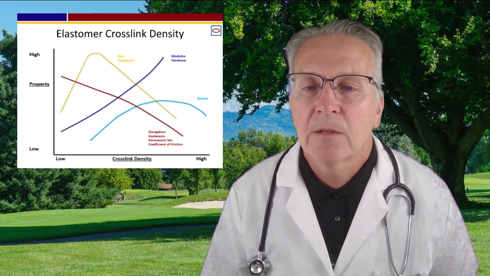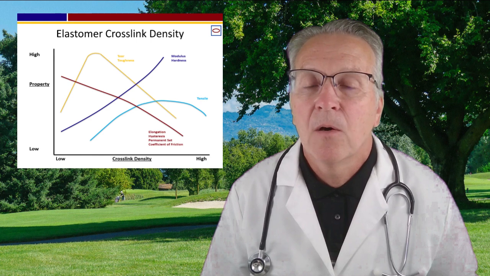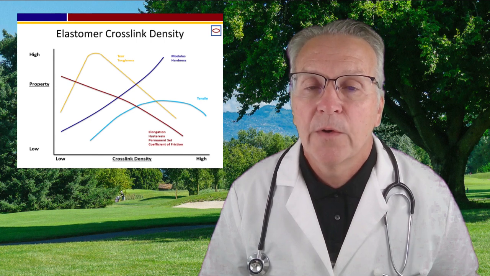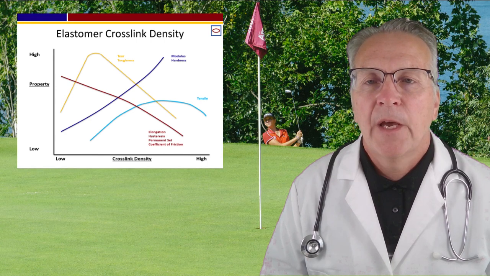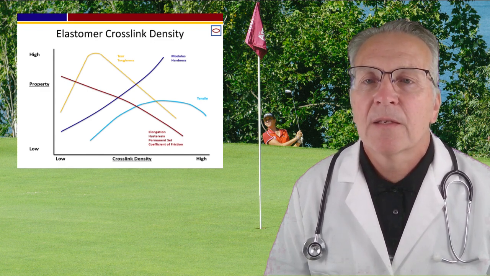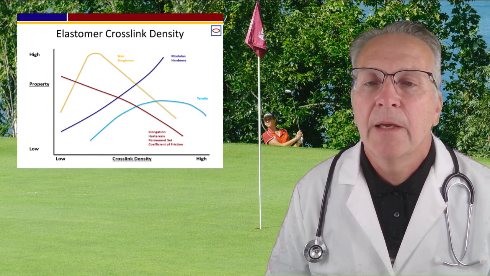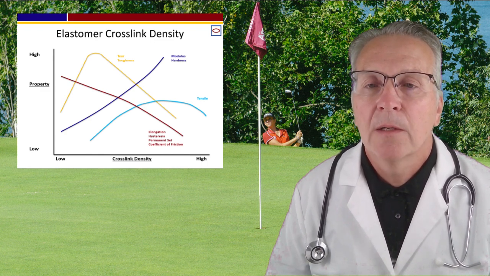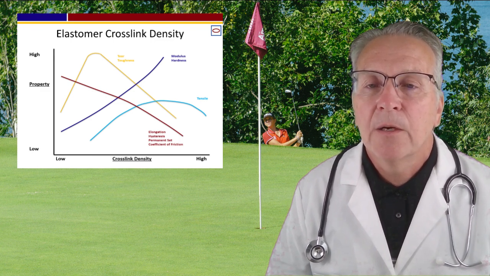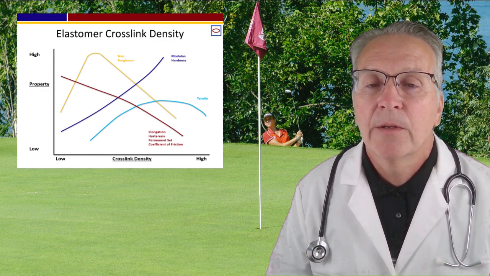Permanent set also decreases or gets better with crosslink density, since crosslinking promotes elasticity, and crosslinking also diminishes tack and decreases or helps surface smoothness or coefficient of friction. Tear, toughness, and tensile strength goes through a maximum with crosslink density, and it makes sense that an uncured elastomer would have a low tear strength, and it would improve with crosslinking as we add more carbon-carbon chemical bonds. Beyond the tearing maximum shown in orange, any added crosslinking decreases the ability to dissipate energy as the network tightens and the tearing values gradually diminish.